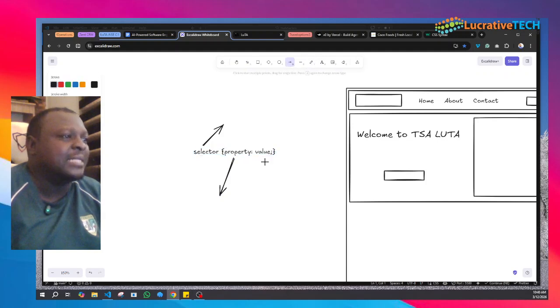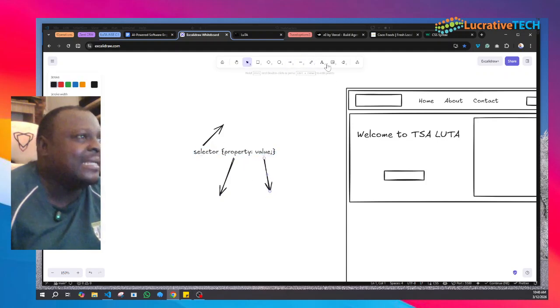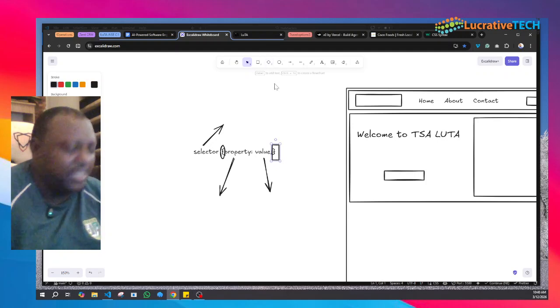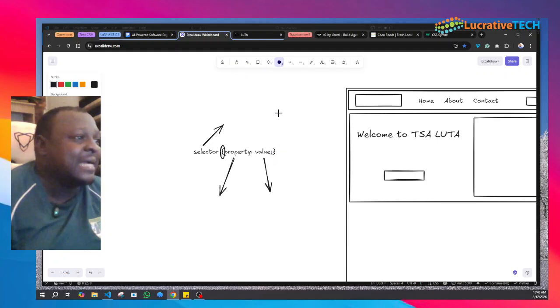And I want you to pay attention to this, okay? The property and value are encapsulated in a curly bracket, and whatever is in that curly bracket is called a declaration. I hope this is clear enough.